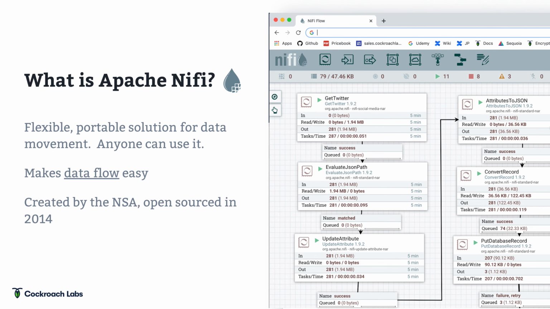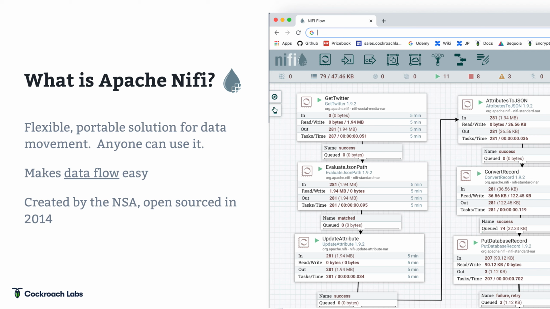Okay, welcome back to part two of this discussion on how we can talk about scaling writes into Cockroach database using Apache Nifi. In this section, we're going to talk about what we can do with Nifi to scale up that ingestion. So first, what is Apache Nifi? Well, it's actually a fantastic data flow tool.